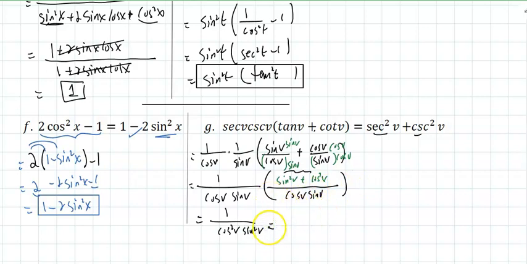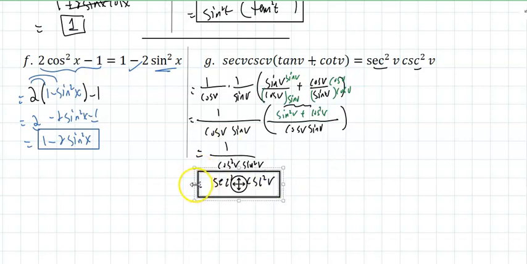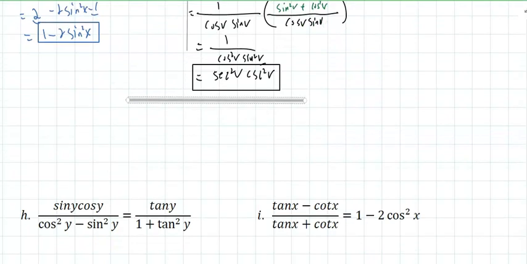And that would be what? Oh, I miswrote that one. I'm sorry. That's what I mean. Sorry. And that would be 1 over cosine is the secant squared of v, and 1 over cosine squared is the cosecant squared of v. So you work with one side until you get the other side. I made those up, so some of those I miswrote. Alright. The next problem down on the list.